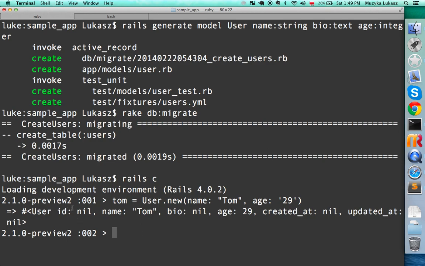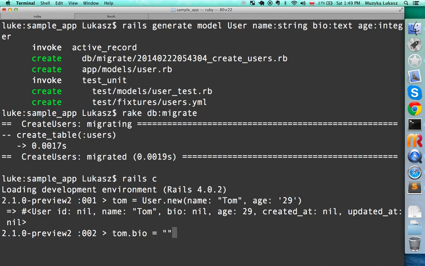Okay, it didn't save it to the database yet because new doesn't save it to the database. It saves it to the memory, so now we can interact with it. But if we want to keep it in the database, we still need to save that. So notice that I didn't give him a bio, although I can. But this time I said, well, I don't need a bio, it's going to be too long. So I just give him name and the age. But if I want to add bio right now, I can do it this way.